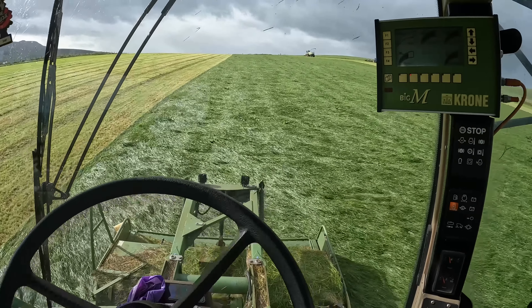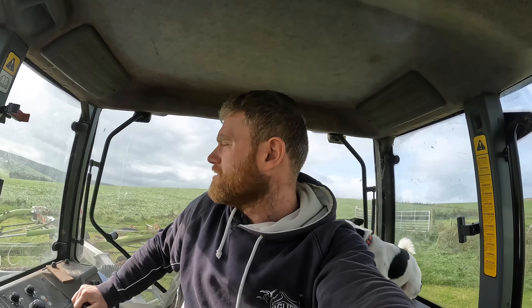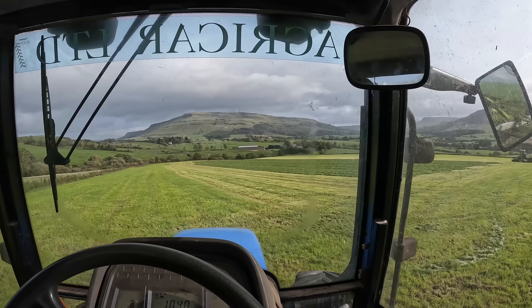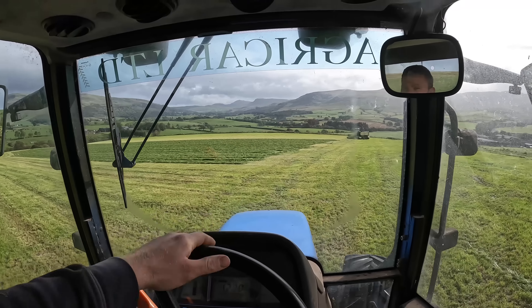Now this grass would actually probably make quite good silage but it's just not got the same value at this point in the year. That fresher grown stuff down there should be better for the cows but it's about trying to get it lifted - with it being on a hill it's a wee bit dodgy. So I've just raked the lot. Probably shouldn't have, but it's just going to youngstock. Some of it will be going to the main lot tomorrow, but fresh stuff will get cut tomorrow and then I'll need to come back up here to cut any remainder.